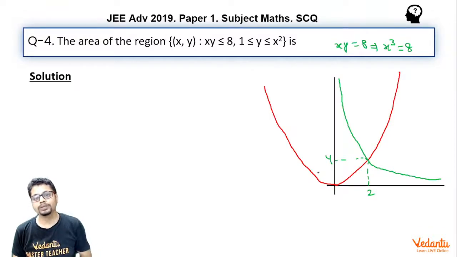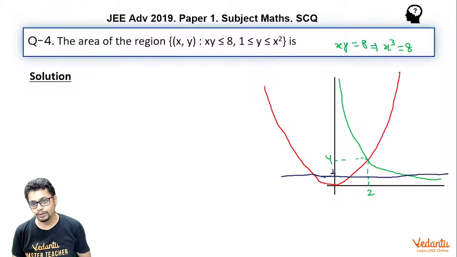Now we will also consider y ≥ 1, that means we will draw y = 1. So it will be a straight line like this. So here this is y = 1. So where does this intersect y = x²? You will put y to be 1, and here x is clearly positive 1, and when y is 1, x becomes 8 when we talk about intersection point with xy = 8.